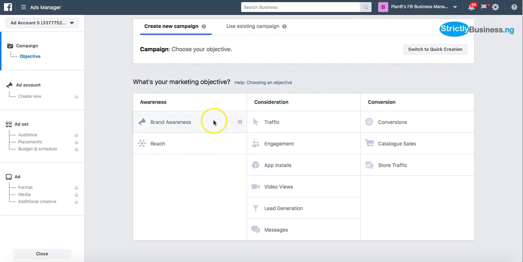This particular advert is not for SMEs. It is not for the small players. It is for the big players. You want to run an advert just for the sake of people knowing that your brand exists, or just to remind people that there is still a brand called XYZ. For example, big companies like Coca-Cola, like Amazon, like LG, Samsung, like Apple, they can just run this kind of advert. They will just put their logo, put a statement, and that is all. They are not asking people to click anything. They are not asking people to buy anything. They are not asking you to take any action. They just want you to know that they are still there.